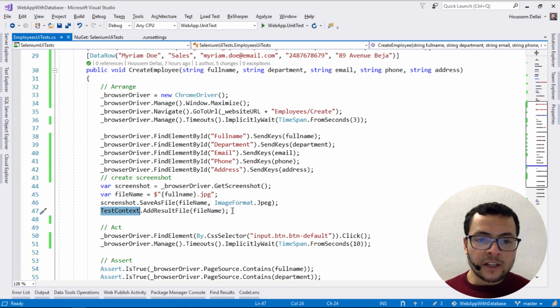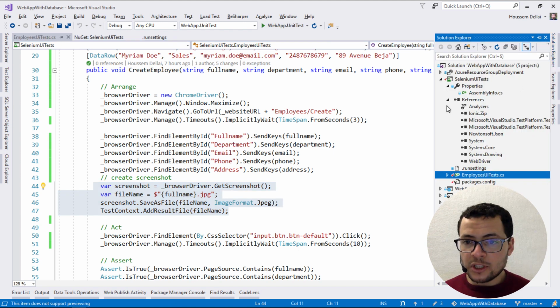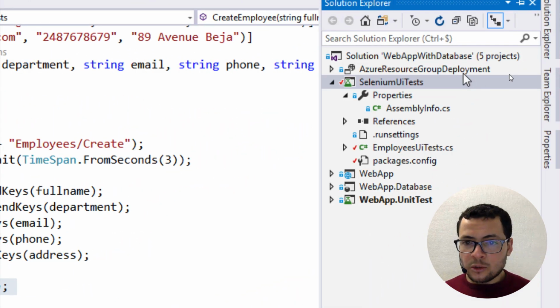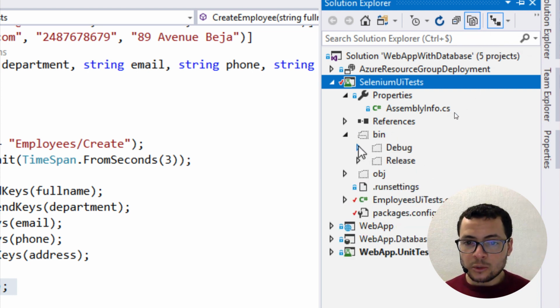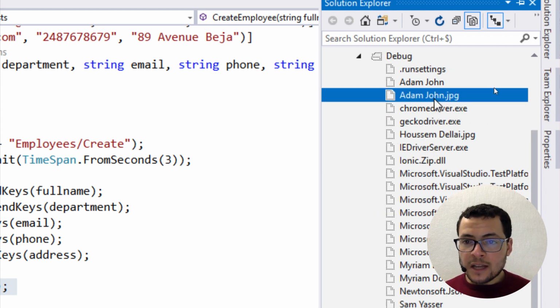Now, because we run this test, we'll find the images inside the current folder at the time of running the app, which should be the bin folder. So if I go to my Selenium project, then here I click show all files, which will show the hidden files. If I go to bin, debug, then from here I can find that I have some images. Let's open this one, for example.